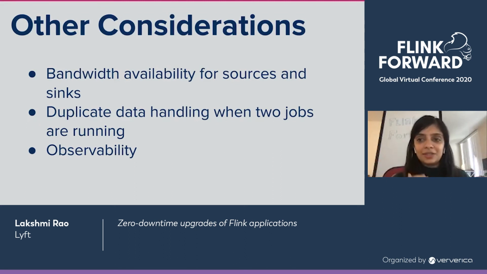And which might mean that there's duplicate data being processed by two applications, and that the job should be okay with doing that. And secondly, it also means that bandwidth availability for sources and sinks have to be factored in. In our case, we would either provision our Kinesis sources with extra shards to make sure that they can account for the extra job during the deployment period.